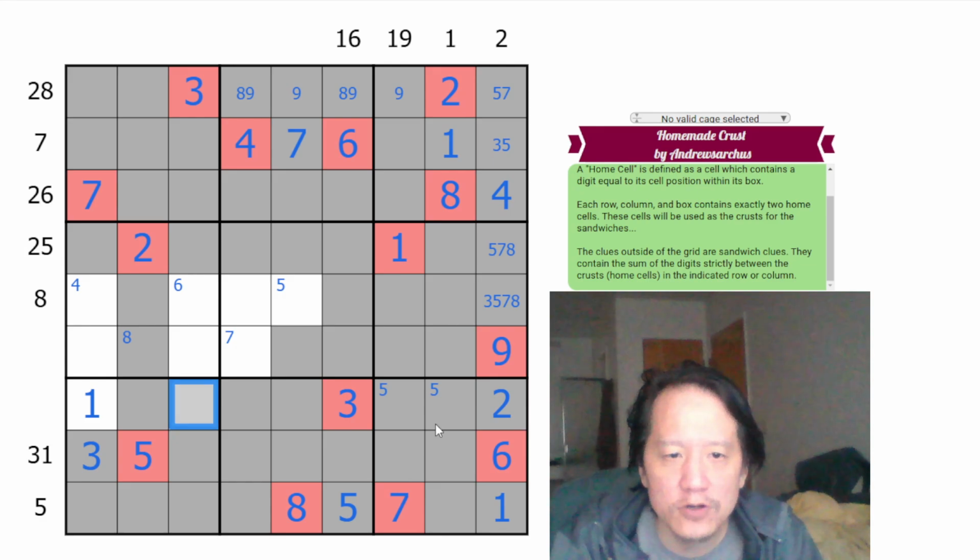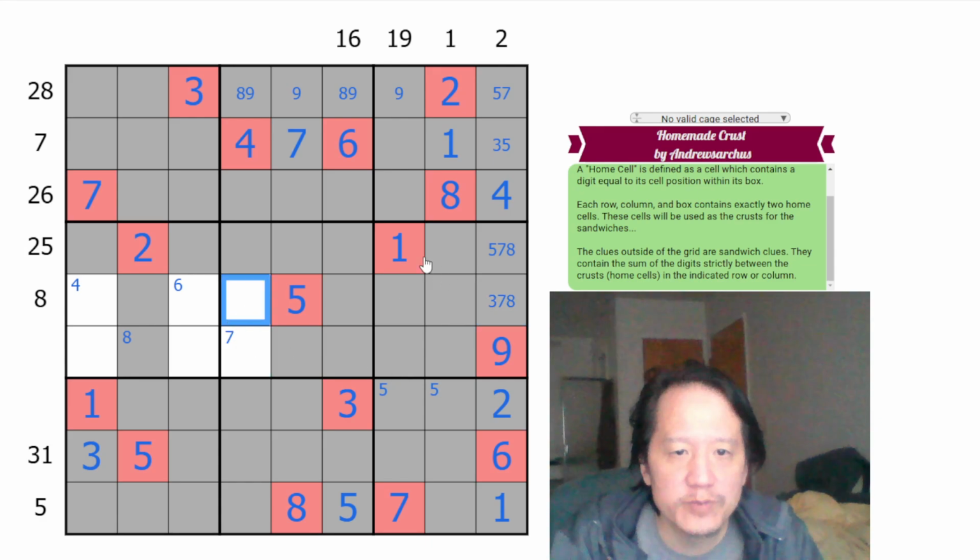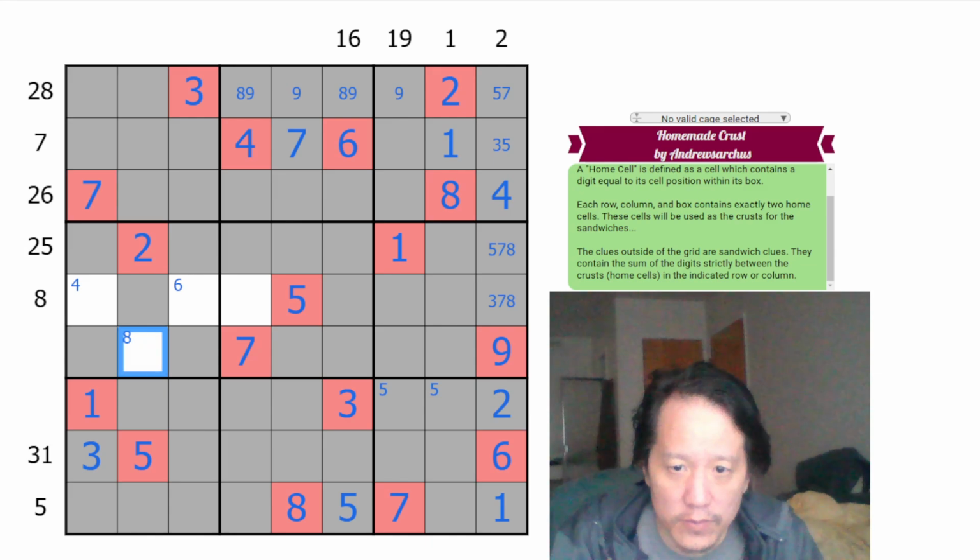So this is not a home cell. This is. This then has to be the home cell, so it's a 5. This can't be 5 anymore. The only other possible home cell in box 5 is here, so this is 7 and a home cell. The only possible box, I guess it could be 4 or 6. So this would have to be 1, 3, 4 if it's here, so this can't be 8. We already have all the home cells. So this cannot be 8.